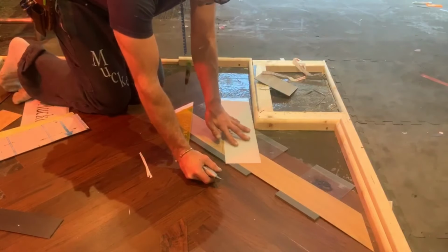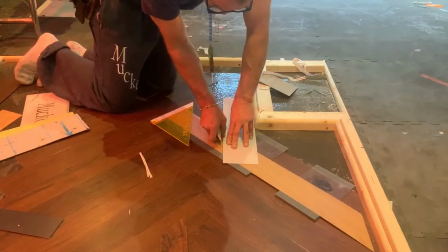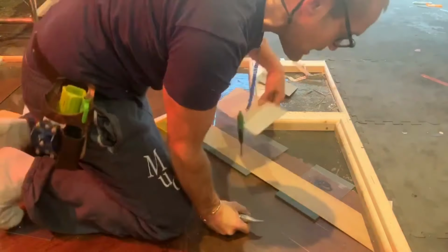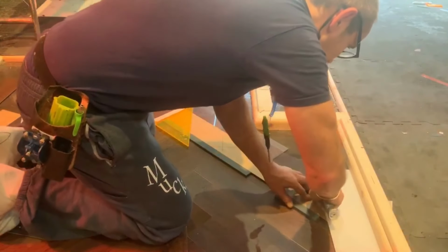These can drift off when you're flying off the angle as well. You've got to watch that. After a while, you just start doing it second nature. But to start off with, it can be a little bit on the frustrating side. But it does work.